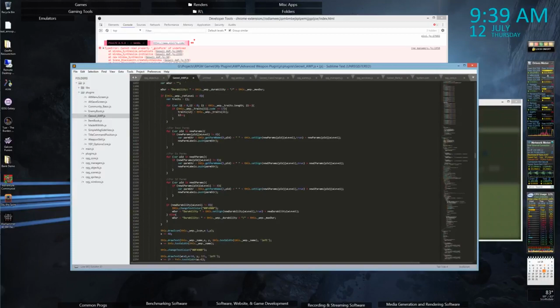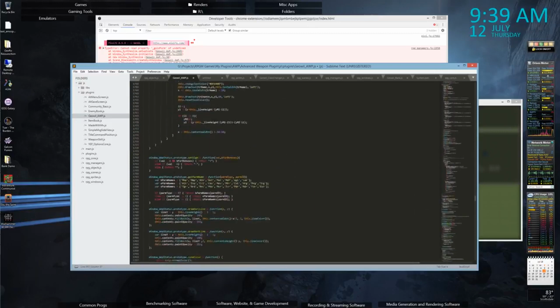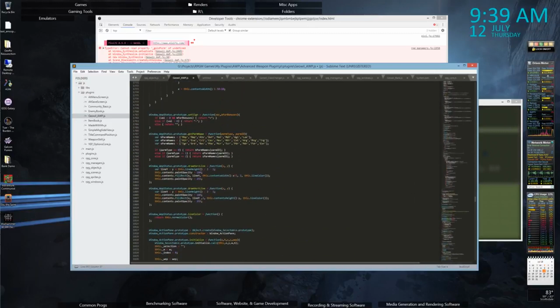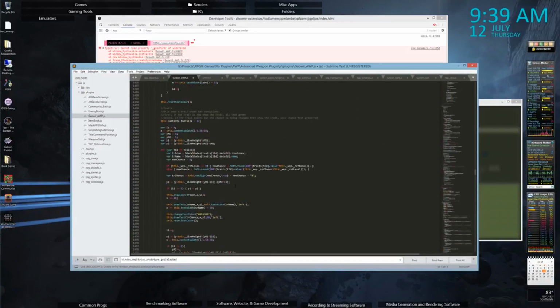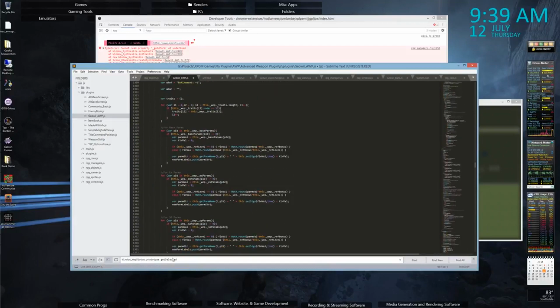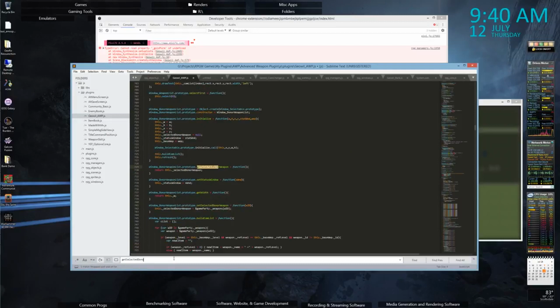So I think there should be one there. Set donor weapon. Nope, there isn't one actually. I wonder where that came from then. Up there. So that's from the, okay, that's from the donor weapon list. Get selected. I guess we can use that then.